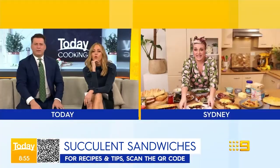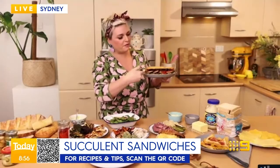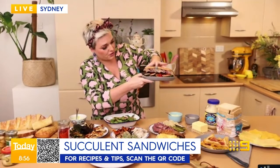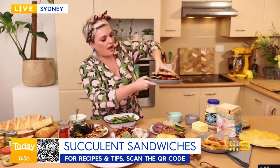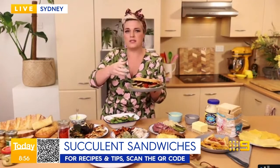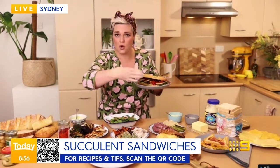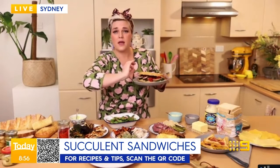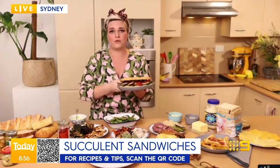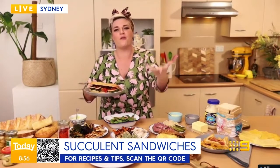And quickly, you've got a vego option as well? A panini is great for this because it's long and flat and it lets you really layer everything in. When you're using vegetables, you need to waterproof the bread. A panini is great because you can actually cram quite a lot in. It's important to get all those layers and textures in there, but don't overfill. Spread everything out and make sure you get all the layers in there. If you've got too much stuff, make yourself a second sandwich so you can have double the fun and it won't fall apart.